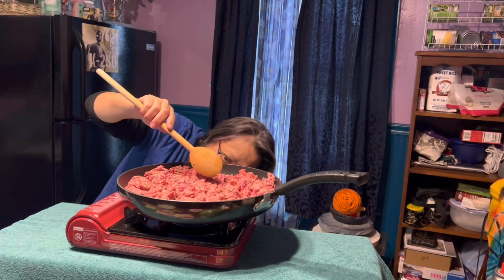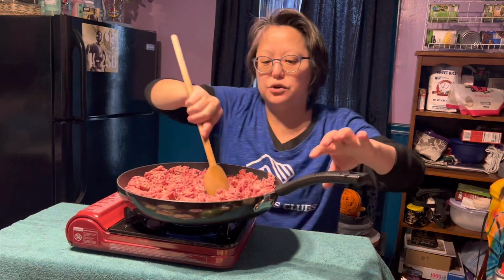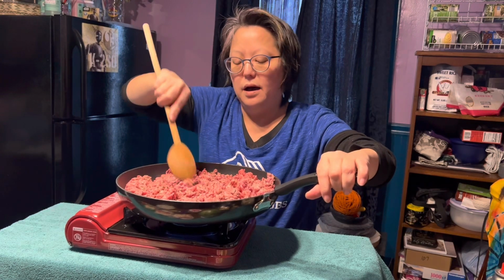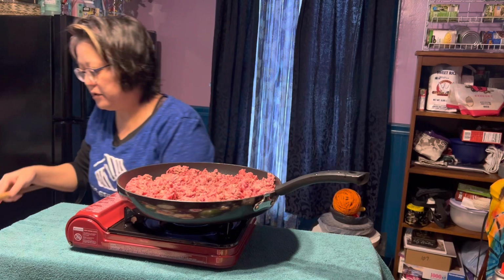The first thing we're going to do is brown the meat. Let's turn this up a little bit more. Browning the meat means you're cooking the meat almost all the way, so that it appears brown, okay? And while that's going, I'll introduce other ingredients, okay? And then we're gonna add seasoning to this meat after it's browned.